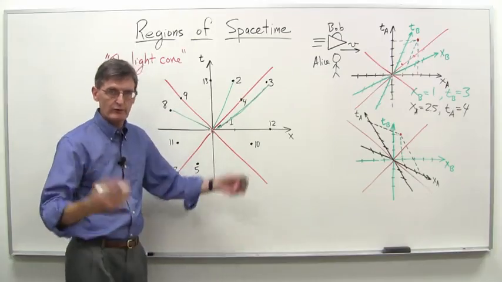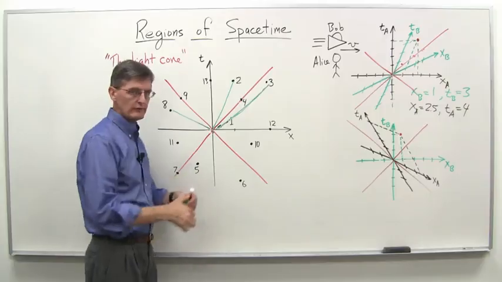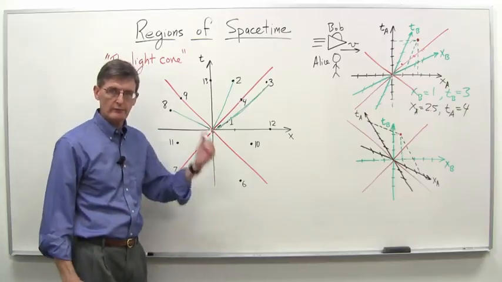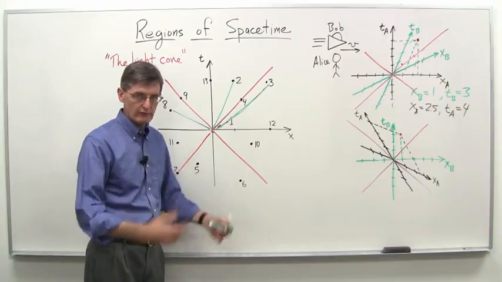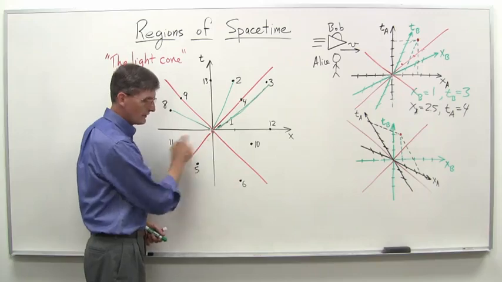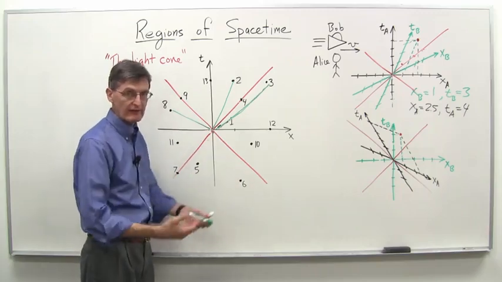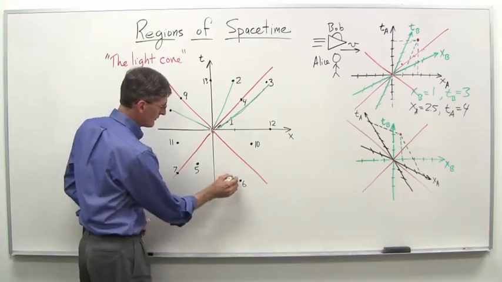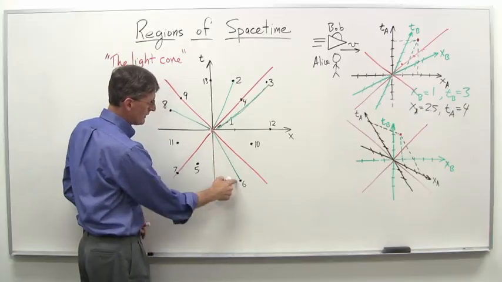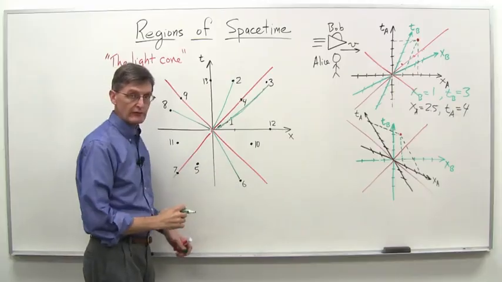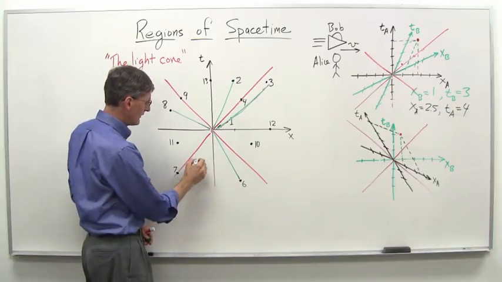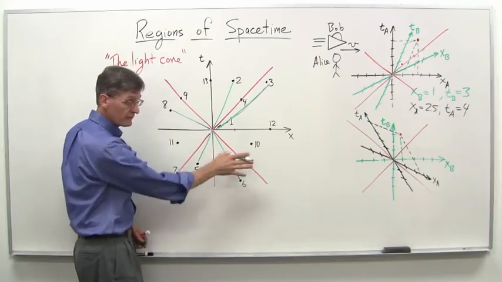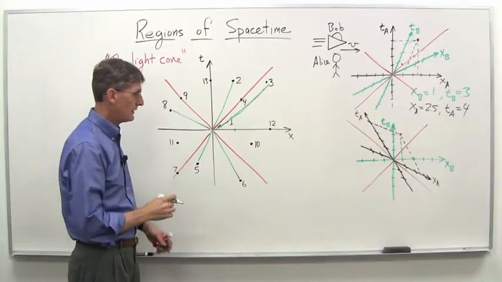Maybe there's a big vote in the Congress or Senate or Parliament or something like that, and I want to deliver a message to say, vote this way. Well, I can make it there in time to deliver that message and affect the event there if I'm at 6 here, because that world line to get from there to there has a slope that tells me the speed is less than the speed of light. Same thing for 5 here. If I'm over here, I'm traveling in the positive x direction to get there. I can make it in time to get there.